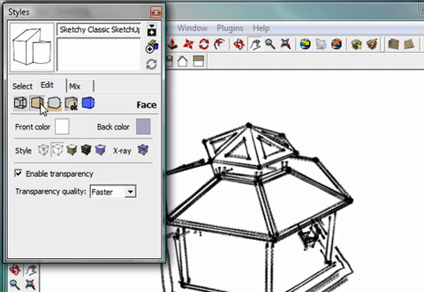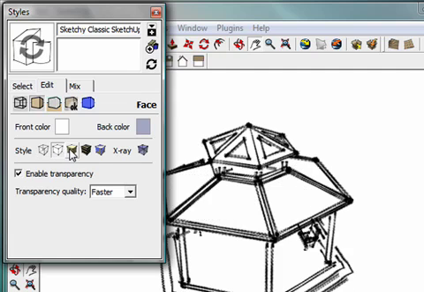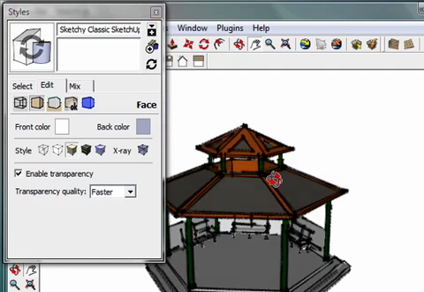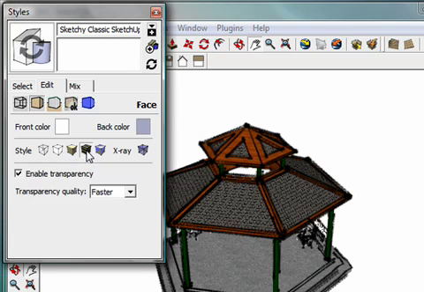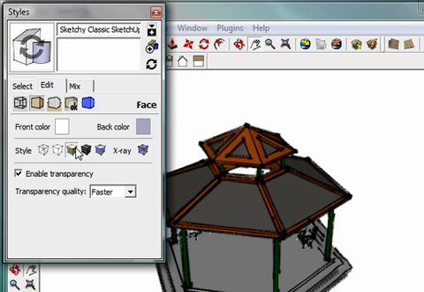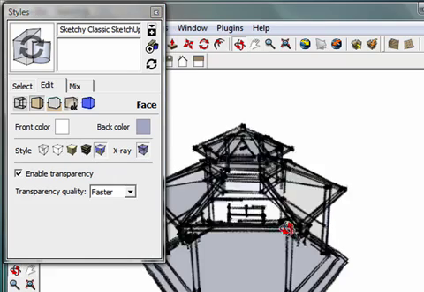Within that, with the line type, you can also click on the faces, and within the faces we have the different styles to choose from as far as lines being shown, lines being hidden. We can color in our faces with what we call a shaded look, or we can place our textures, which would be materials such as brick or concrete or shingling or wood, which you can see pop up on the gazebo here. So that's the difference between a shade and a texture. And we also have the X-ray, which allows us to see through it.